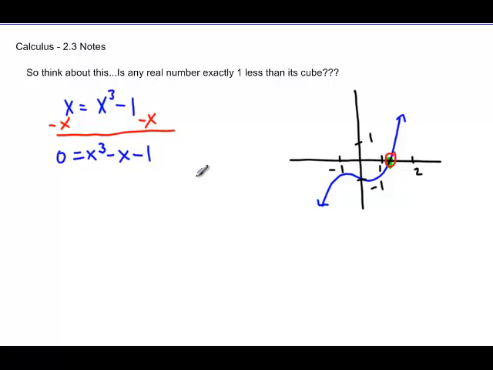It's kind of a confusing looking thing, but when you really think about it, does this blue line cross the x-axis at some point? And the answer is yes. And since the answer is yes, our intermediate value theorem for continuous functions works.